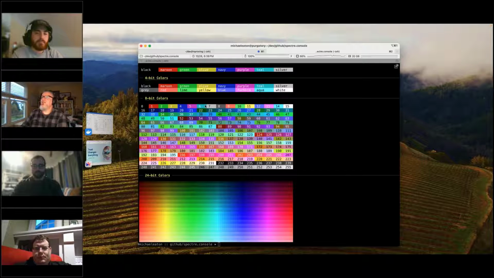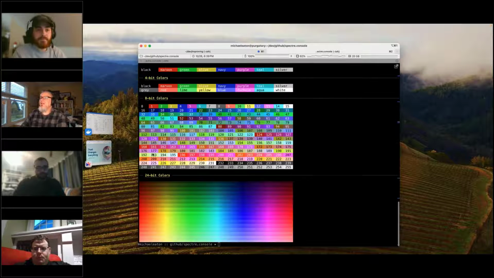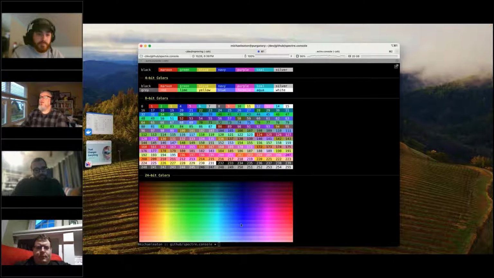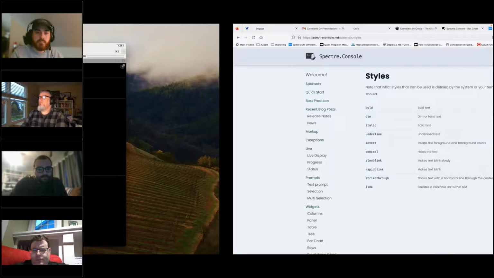But here you go. You can see with the colors, right? There's 3-bit, 4-bit, 8-bit, and then 24-bit colors. So you can do some really interesting things here with colors on the console. And if you were to do the same thing with the colors built into the console colors class, not nearly as many. So this is neat.